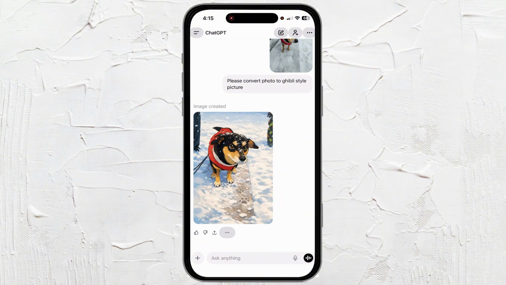Once the picture is rendered, it gives you a Ghibli style photo, and that's it. That's pretty much it. It's very simple, very simplistic to do. You can go through iterations and change things and alter things, but for a very basic understanding of how to convert it to a Ghibli style, this is it. And that's it.